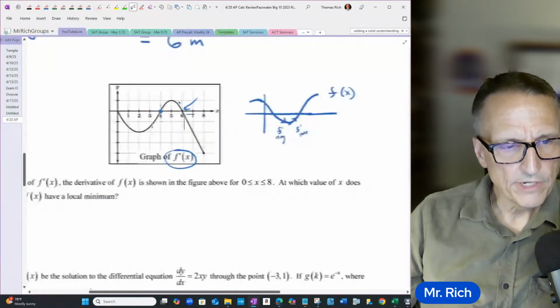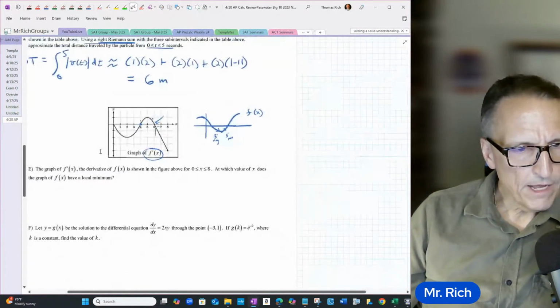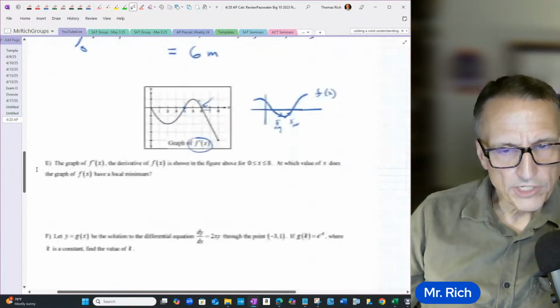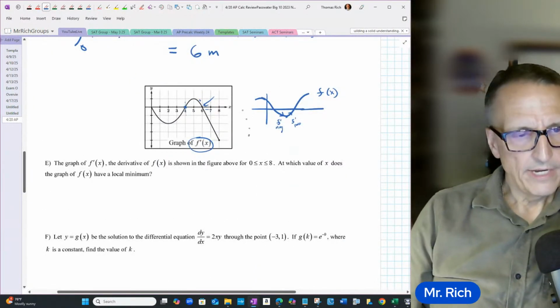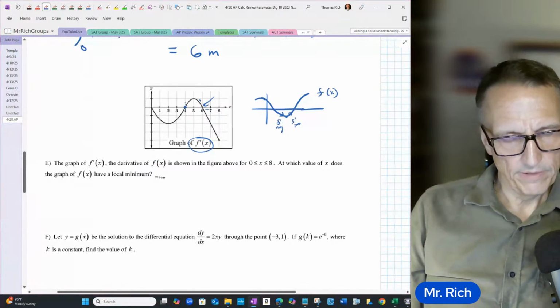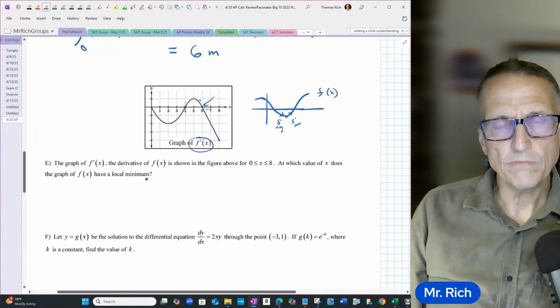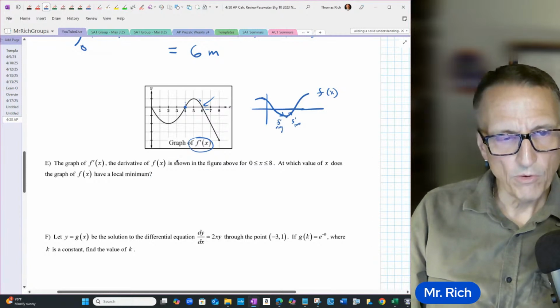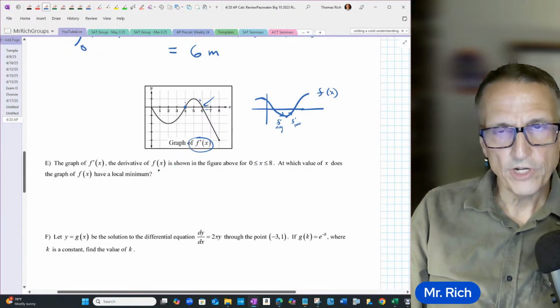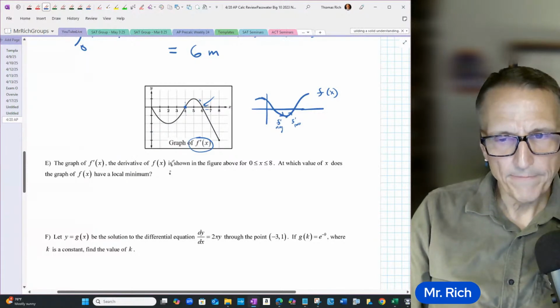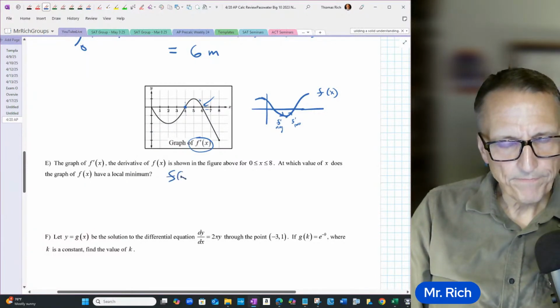But the key here is not just identifying it, but also explaining or justifying why that is. Now, in this free response question, they did not say justify your answer, but I can tell you on an actual free response question, almost always, they're going to put the word justify. All right, so we will justify this, but we will say, here's my answer here for the grader.